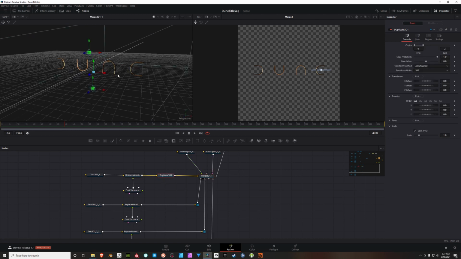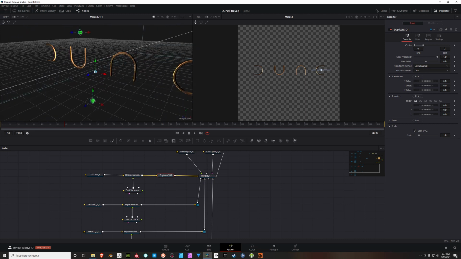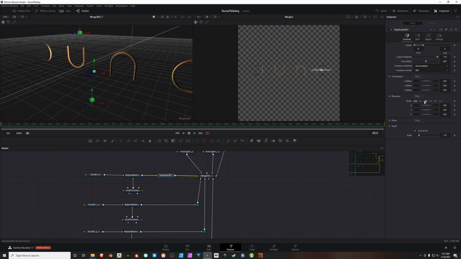What we're going to do is, this is actually a really good node because all it does is, as the name implies, it duplicates it. So we can come over here and you'll notice now when I hit X offset, you'll see that it makes a copy, and then I can come up here and add as many copies as I want. I can change it along the different axes, X, Y, and Z, and I can even change the rotation. All right, so it's a really handy node.